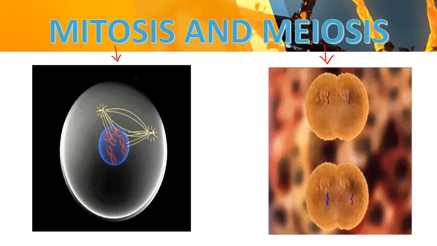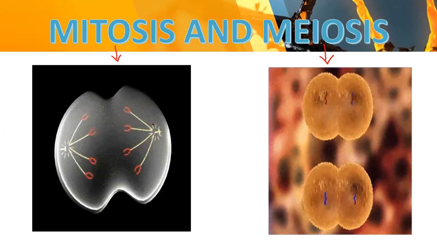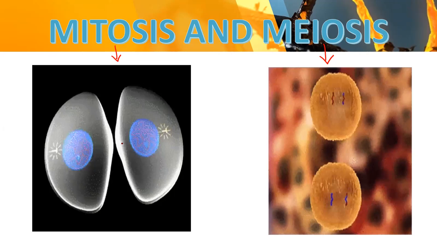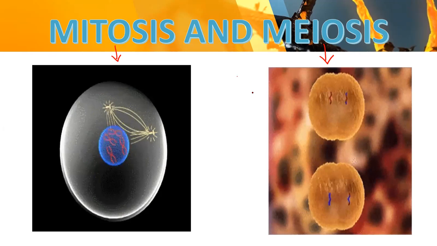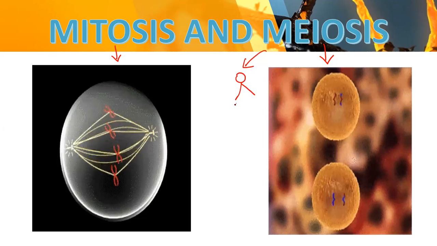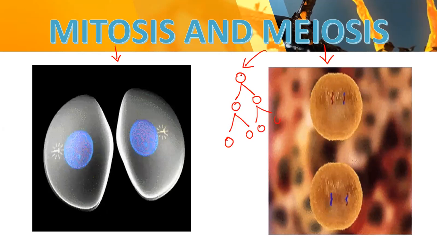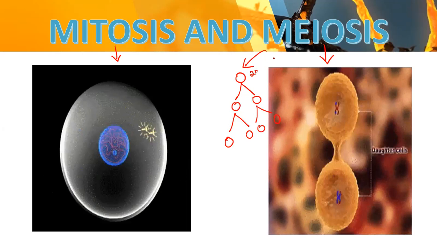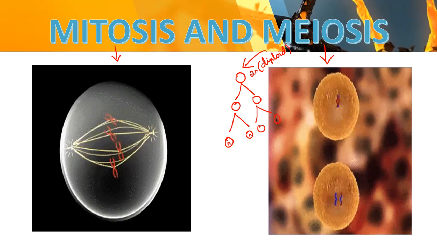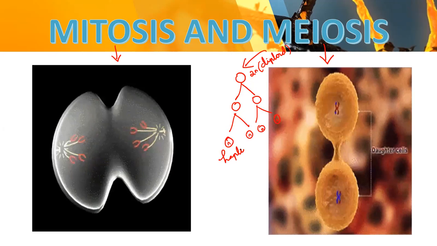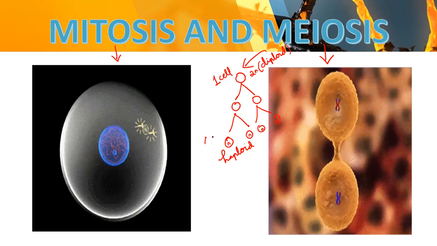Everything will be divided and cell division takes place. Here the mitosis ends with cell division, the two different cells I've shown. So once again we'll see how the chromosomes are pulling apart. Karyokinesis takes place, cytokinesis takes place, two new cells are formed. And meiosis, if you take it, one cell will divide further. I'm talking about meiosis. Again it divides further and forms four cells. This is meiosis. This you call diploid. Here each cell will have only one set of chromosomes. You call it haploid. Each cell.